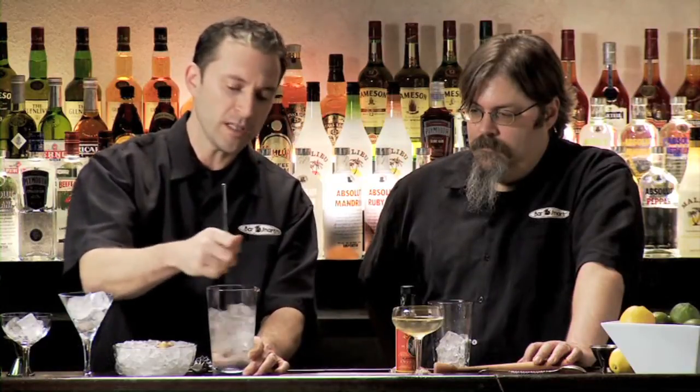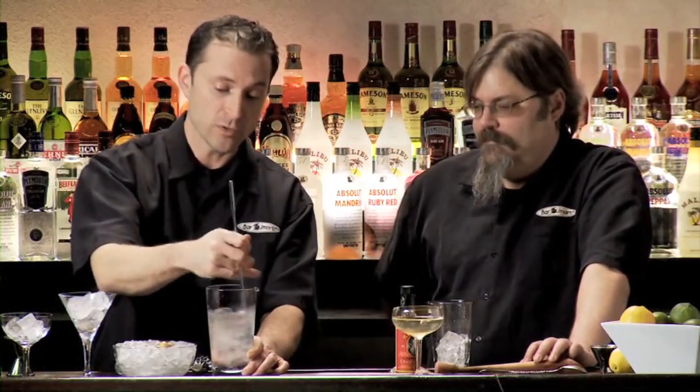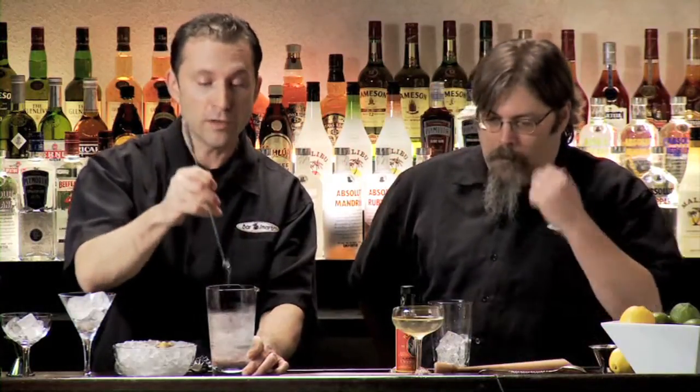But think about the martini as a cocktail that you have to ask many questions about. Is it going to be gin? Is it going to be over the ice or in a cocktail glass and served up? Are you going to serve it with olives or a twist? And you know, this last thing could be, would you like it stirred? Because if you can stir a martini, it's really the proper way to do it. And you should give people an opportunity to have it the proper way.